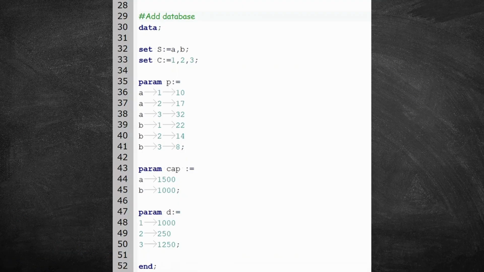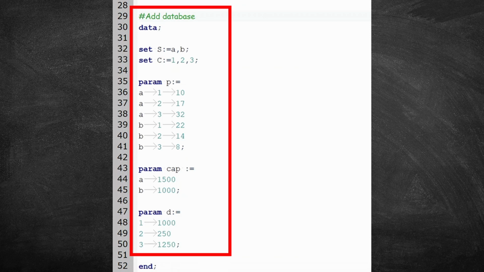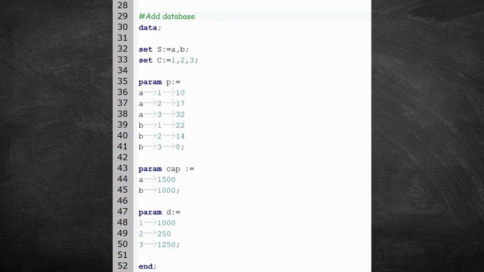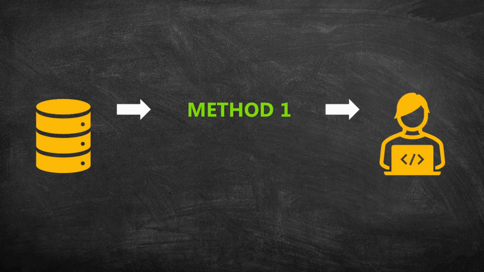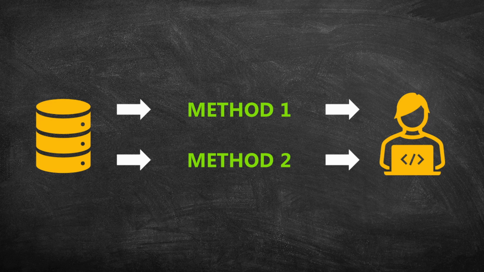Do you remember that we embedded a database at the end of the code in one of our past tutorials? I'll leave the link to this video in the description below. The purpose of this video is to teach you different ways to create a database. I'll start showing you how to create an external database. Then, I will show two methods to link the database to the model.